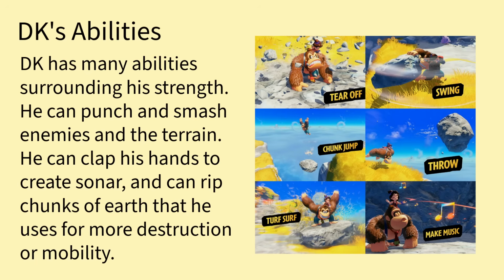Some other interesting things he can do, he can jump up and then punch straight down to dive into the ground. He can do a lot of different things by pulling chunks of earth out and throwing and swinging them, kind of like how you could do with Cappy in Odyssey. And you can even use them to surf on the ground. The other thing you can do is that with Pauline, you can make music, and this is going to be used to remove seals that block your way. So that's pretty cool. You have lots of different things that Donkey Kong can do just in base form here.